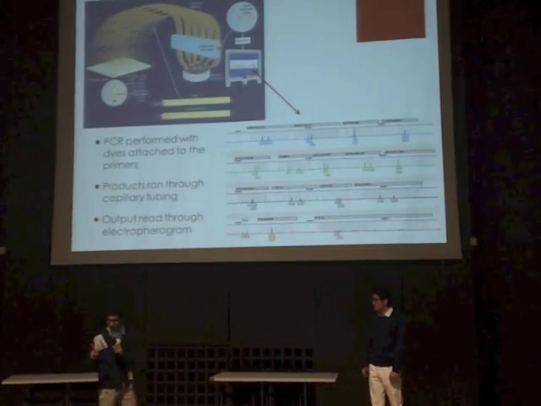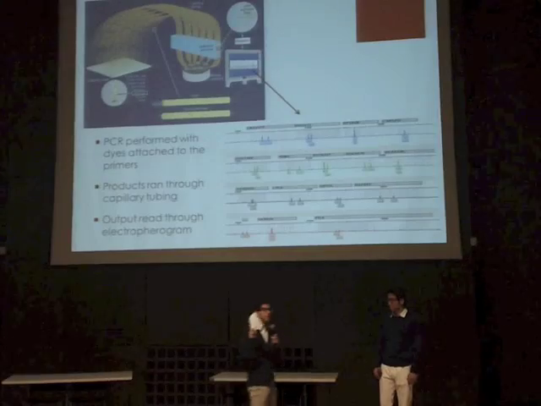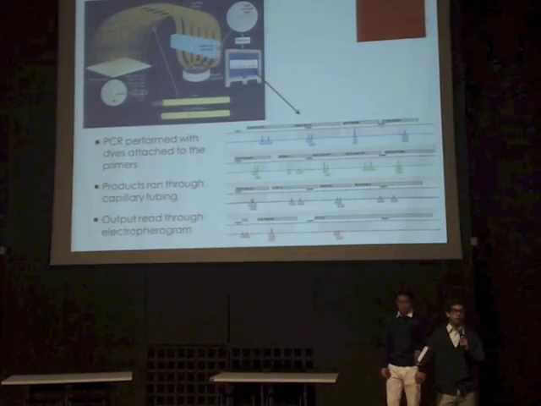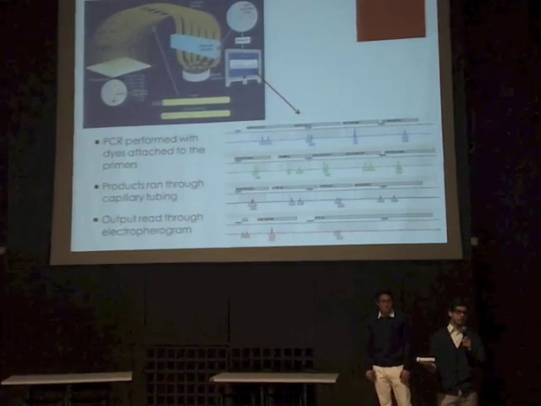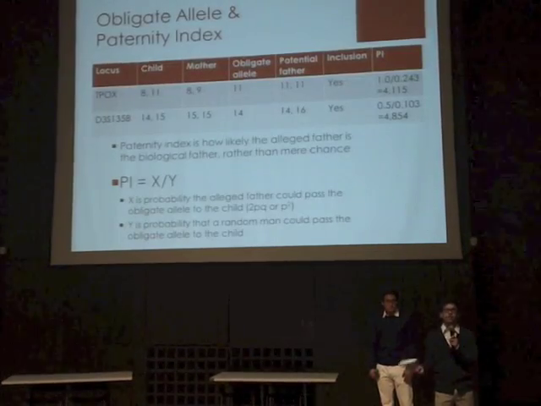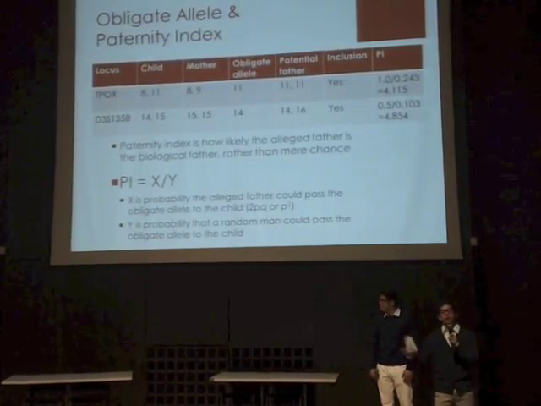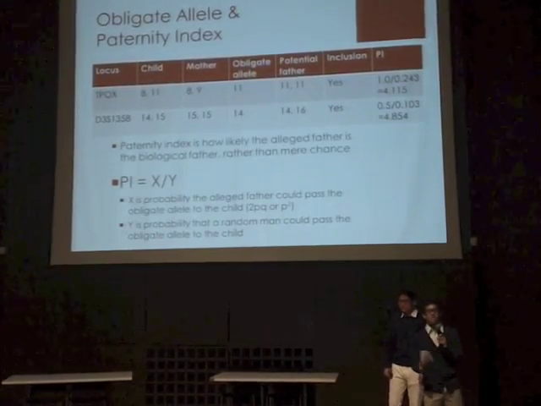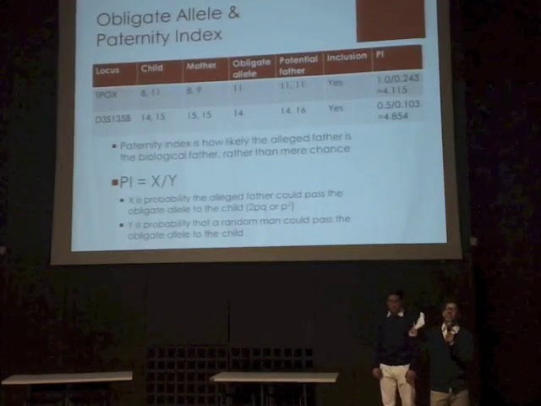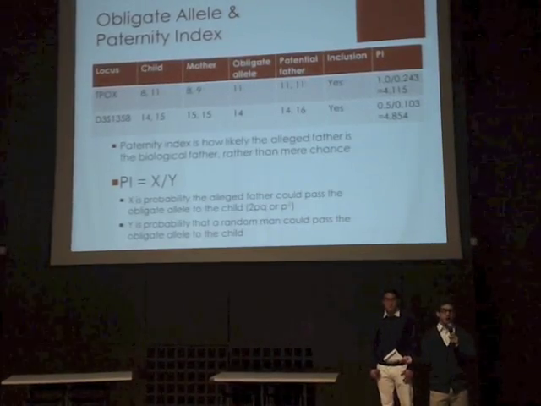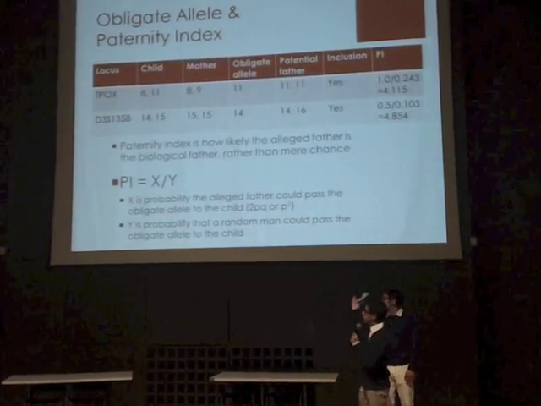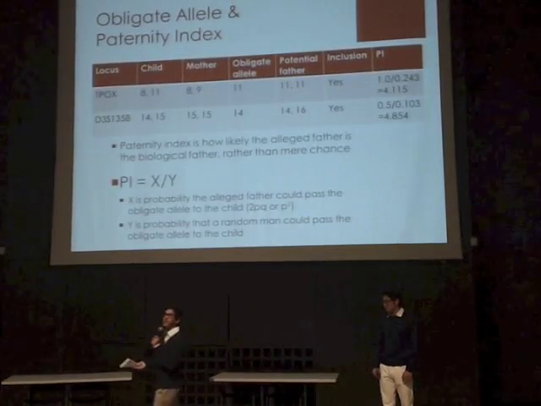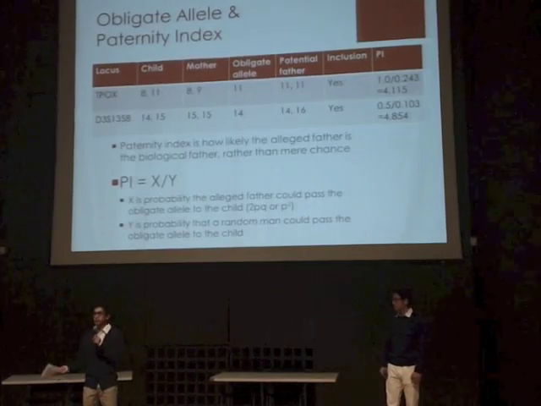Now, if we know Touchdown's genotype at a particular locus, then we can determine if he is Carmen-Charman's father or not. How? By looking at the obligate allele. The obligate allele is the allele on the child's locus that is not found on the mother's locus. So, if Carmen-Charman's obligate alleles are found on Touchdown's genotype, then Touchdown is the father. But you may be wondering whether some other bear in the population wandering around Cornell has the same genetic profile as Touchdown, and we could just be getting a false positive due to chance.